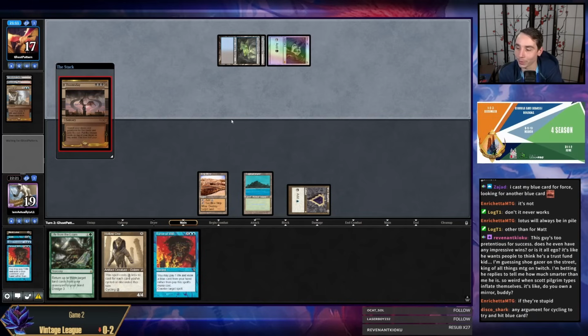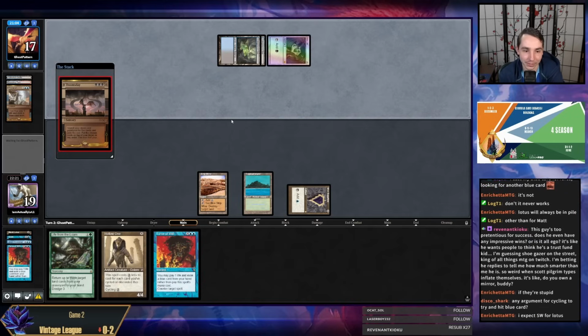No, I mean, this is what we're arguing right now, Disco Shark. We're arguing if I should do anything. What choices do I have here?